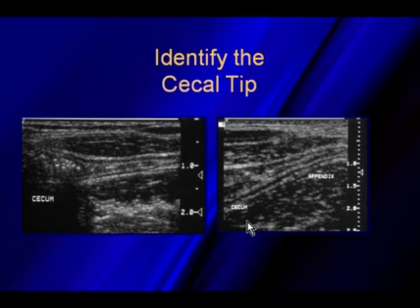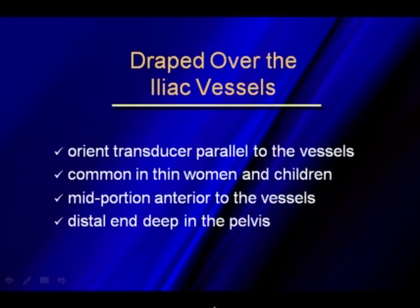A variation of what we can see with the appendix cecal tip, or looking at the tip of the cecum, is where we have what's called a persistent fetal appendix. If I were to measure the appendix at this location, it would probably be greater than 6 millimeters, but this is just a normal variation. As long as the appendix tapers distally, that is something that you may see occasionally, is that persistent fetal appendix.